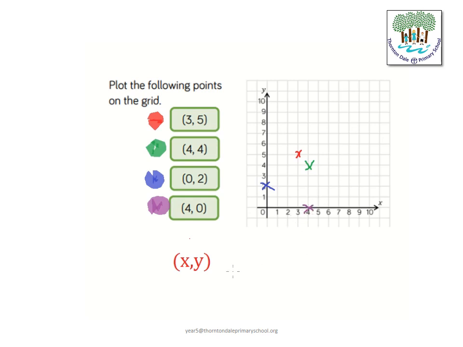So the things to remember: x comes before y in the alphabet. X comes before y in coordinates. X is the shape of a cross. Across x tells us how far across it's going. There's also a phrase which you might hear, which is: you go across the corridor and up the stairs. So x tells us we're going across the corridor, going along, and y tells us we're going up the stairs.